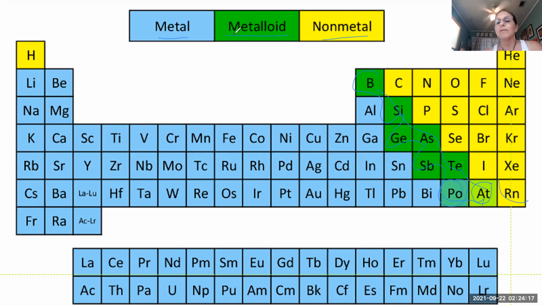And then you can see we don't have very many nonmetals, but there are these, and then hydrogen is over here. And there's a reason for that, but for now, just understand that hydrogen is a nonmetal, but we just put it over here by the metals. It has to do with its number of electrons, okay? But everything else, if you can see here, is all metals, okay? Now, don't you wish it was that easy? But it's not that easy. We have to go further.